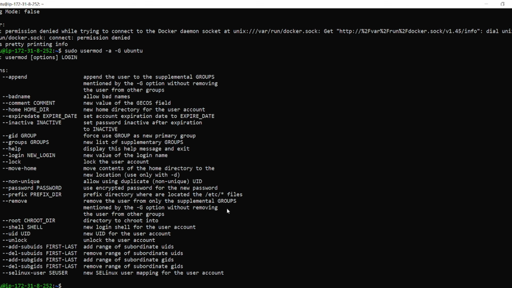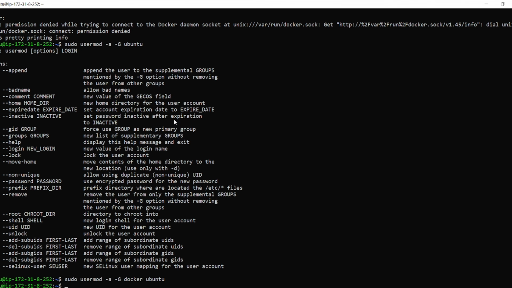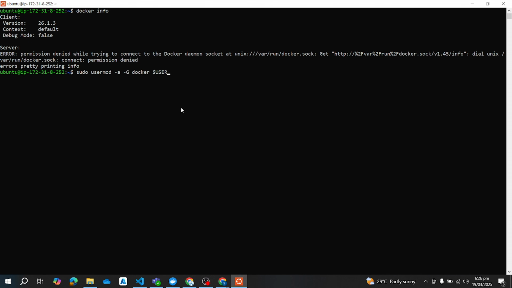Okay, sudo usermod. Sorry, I have to provide docker. Okay, now clear it. Let me add the user, and then we can check.